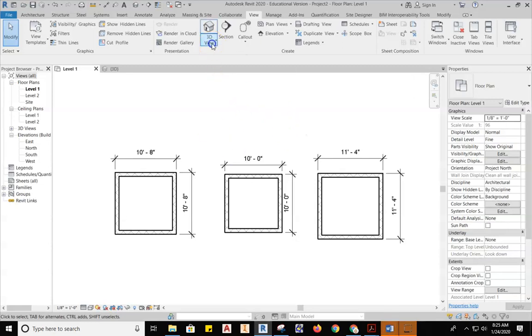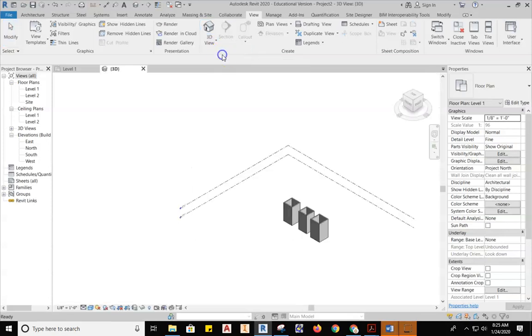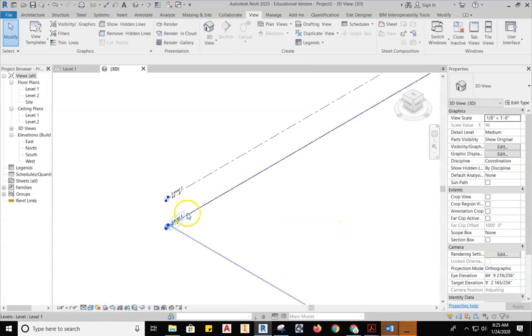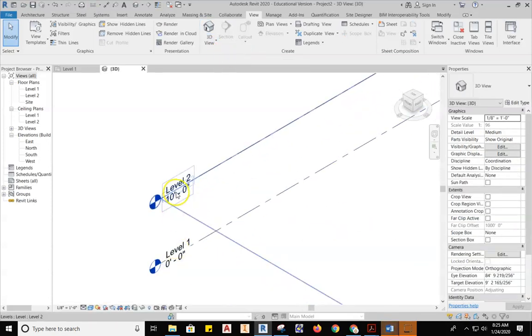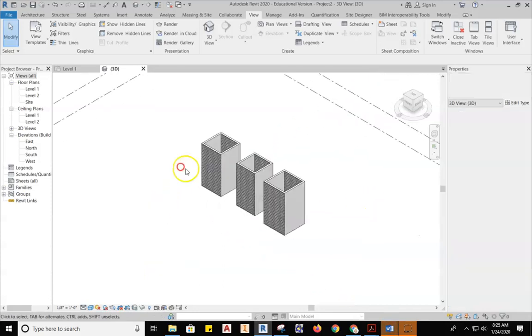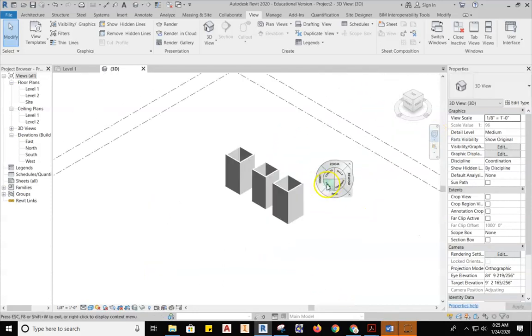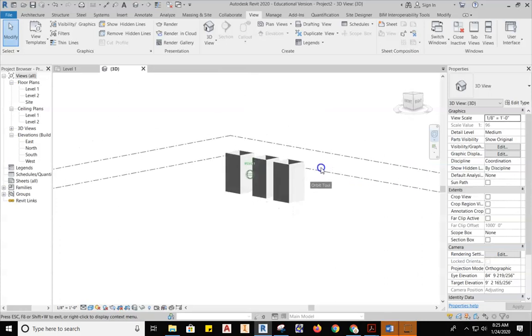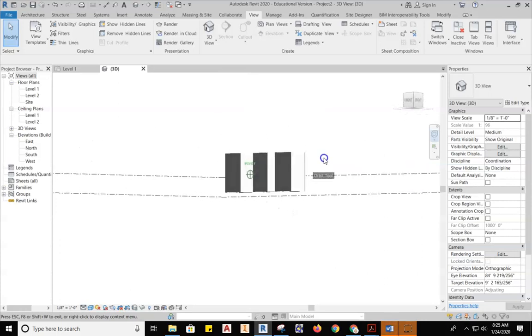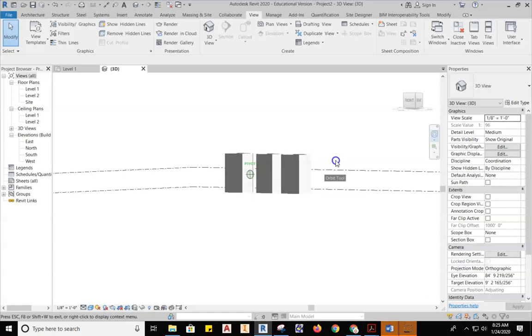All right, so we've jumped into our 3D view by going to the View tab, going to 3D View, going to Default 3D View, and we can see that we have levels. It's set level 1 and level 2 at 10 feet. And we can look at these, and if we turn this stuff around, we start orbiting, we can see right away that these walls are definitely taller than 10 feet, okay?